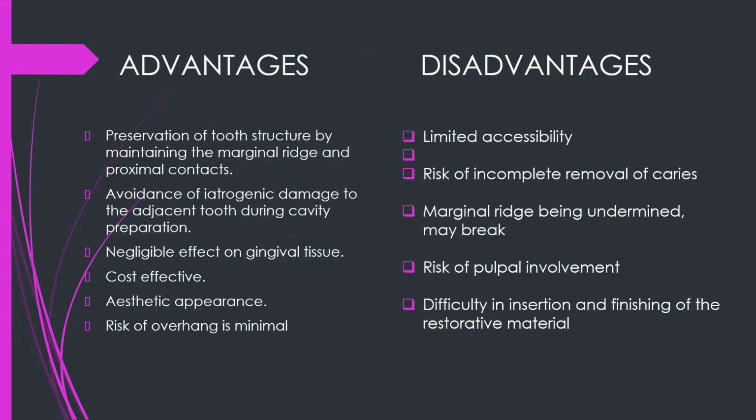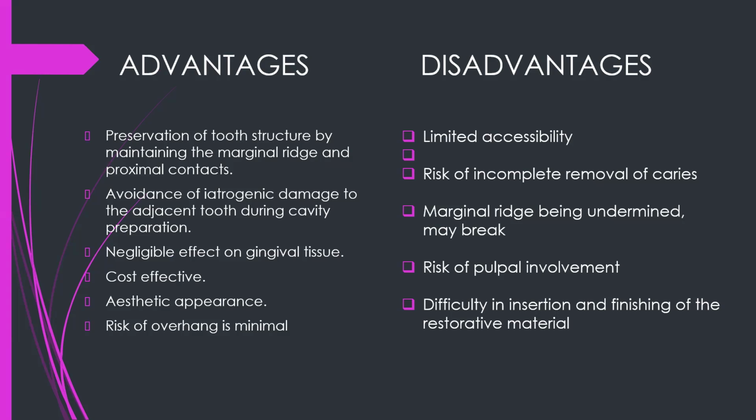The advantages of the tunnel preparation is you are preserving tooth structure by preserving the marginal ridge and proximal contact. You are not damaging the adjacent tooth iatrogenically. There is no effect on the gingival tissue. It is cost effective and risk of overhang is minimal. But there is one disadvantage. Your accessibility is limited. Therefore, you can use it only in small lesions.